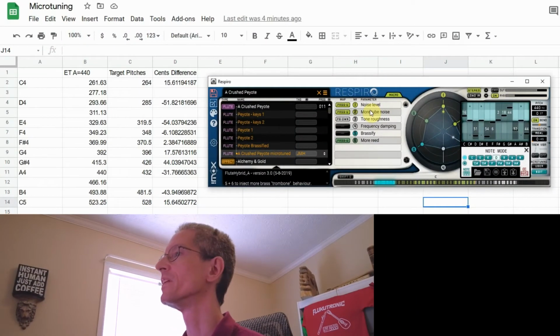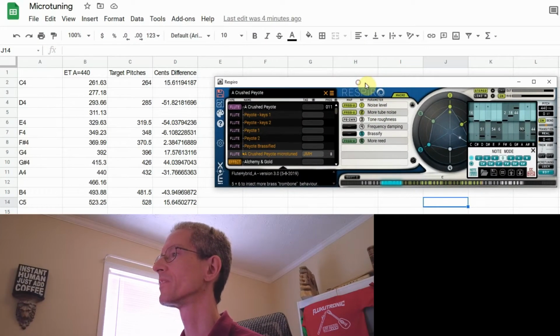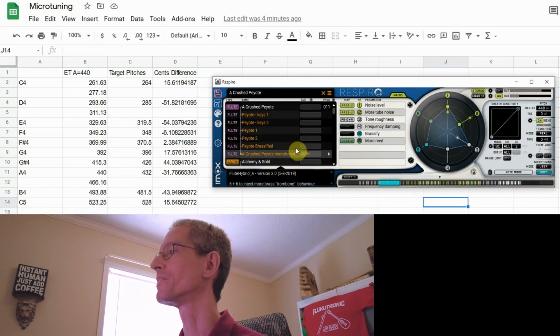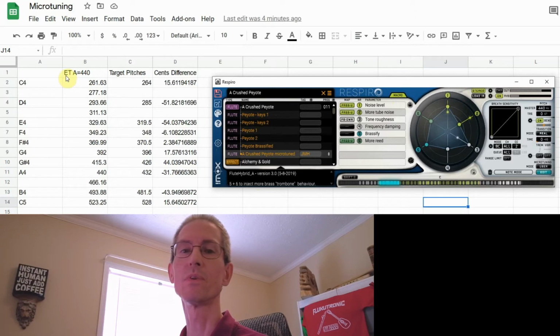Okay, so what I've done here, I've got Respiro synth pulled up. This is the standalone version, and I've got a flute patch picked out. Behind here in the spreadsheet, I've got the frequencies for equal temperament tuning with a pitch reference of A440. That's standard. Any keyboard or synth that you buy is going to come like this out of the box pretty much. And this was the target tuning. If you're familiar with some of these, you can see some of the magic frequencies, A432, C528. Half of that is 264. So this is starting at middle C.